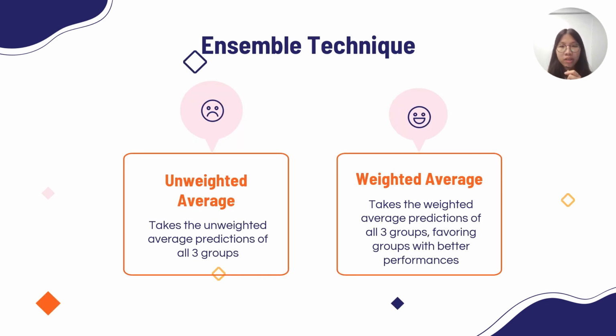As we have mentioned, we divided our set of models into 3 groups. We combine the 3 group predictions together, so we experimented with unweighted average and weighted average. For the unweighted average, we simply take the unweighted average of our predictions in all 3 groups. However, intuitively, a better performing group should be emphasized more and have a larger weight. Therefore, we further explored the weighted average approach. To find the optimal solution, we use the optimize module in SciPy to fine-tune the coefficient K to achieve the best possible fit between the predicted and actual popularity score in the training set.